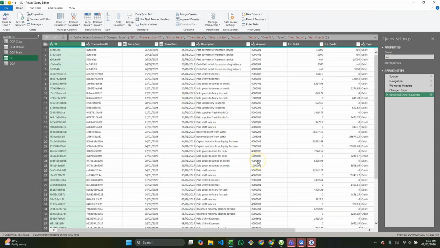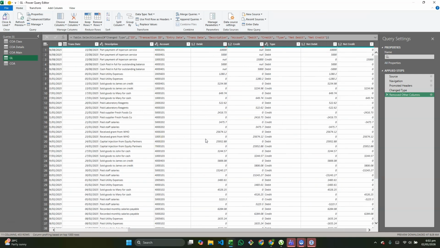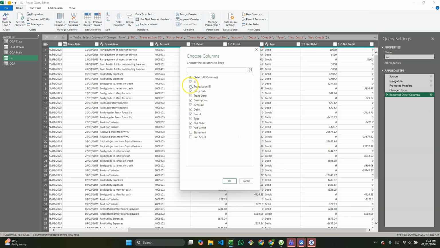Always go to Choose Columns and remove your columns rather than just right clicking and removing them, even though that is simple and faster. Okay, so there are certain things I'm going to take off as well. I don't need the ID, so I'm going to take that off. I also don't need, believe it or not, this debit as well. I don't need these values as well. I probably will not use them for anything, so I'll take all those out. So I'm going to click this, and then I'm going to take off my ID. I'm going to take off my debit and credit. I don't need those, and then I don't need the type as well.